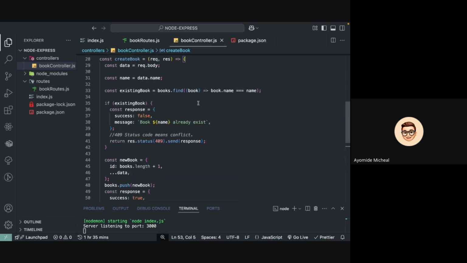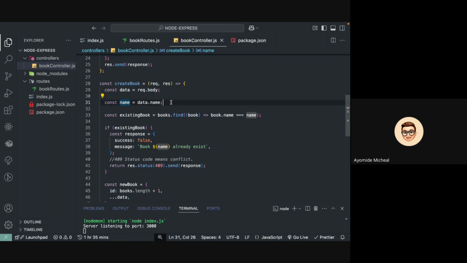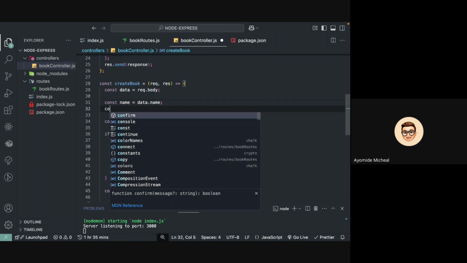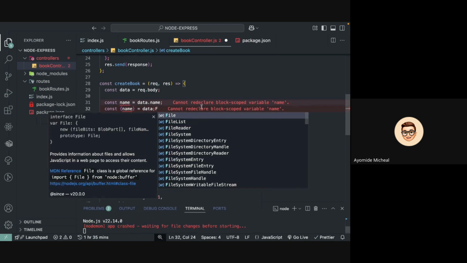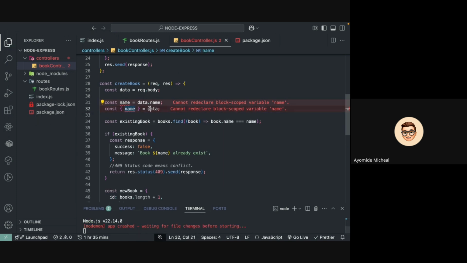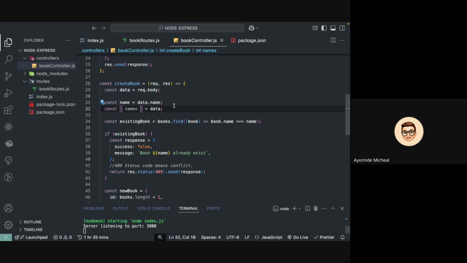All right. So what I just did here is very synonymous to this. What I'm doing is getting the name from data. Did we get that? I'm able to access name. I'm able to destructure name from data. Why? Because name is actually inside data. So if I say names, I'll get an error. Let me just come here and say console.log names.